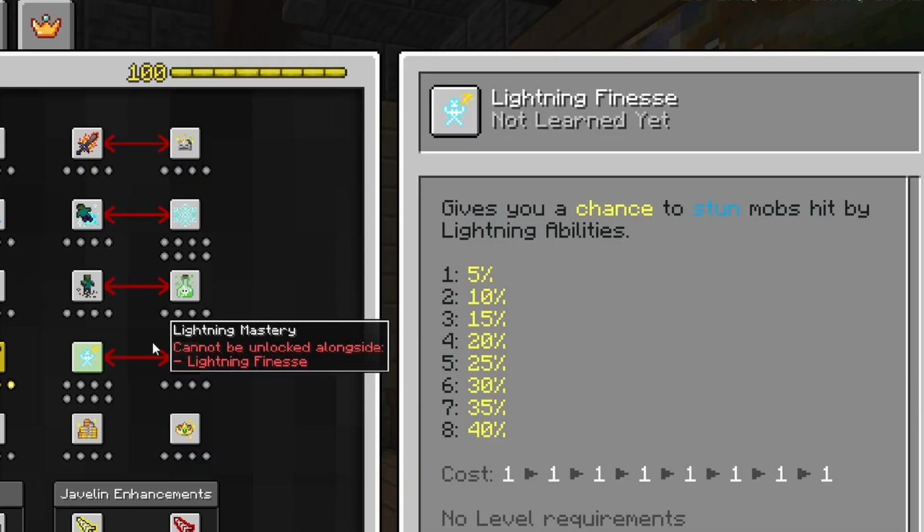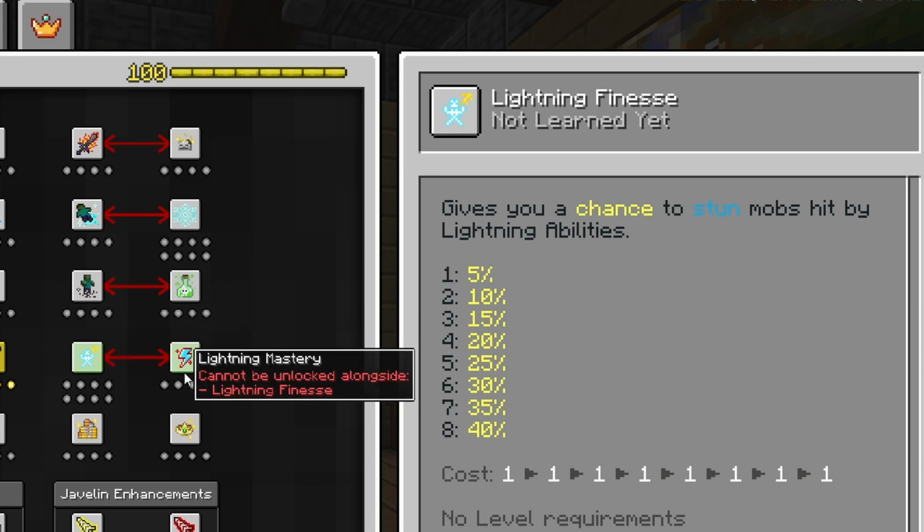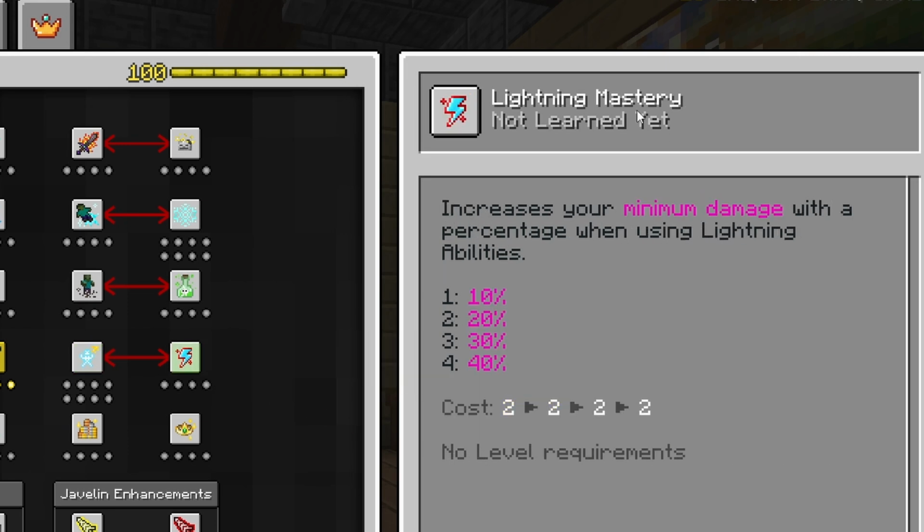And then lastly, we've got 2 lightning-based talents, which are brand new and offer some newer synergies with some of the new lightning-based attacks. Lightning Finesse gives you a chance to stun mobs. They're always helpful. This one has a lot of points, has a lot of levels, ultimately ending in 40% chance, where Lightning Mastery increases the minimum damage that you do with lightning abilities. I think ultimately you can put the same number of points into either one, and obviously they are mutually exclusive. So do you want to stun something, or do you want to do more damage?